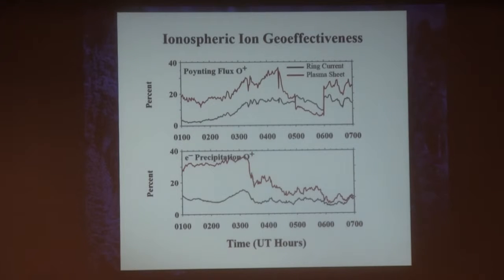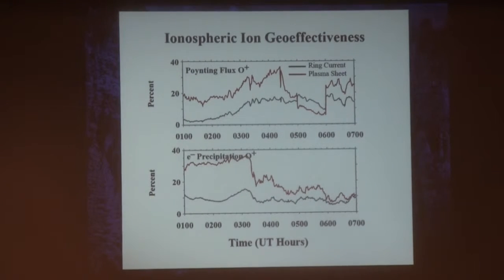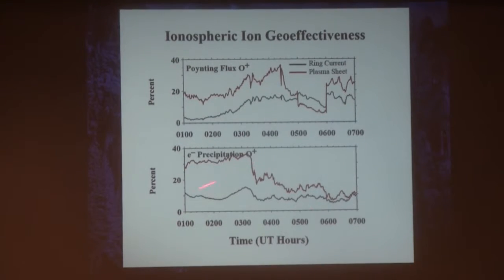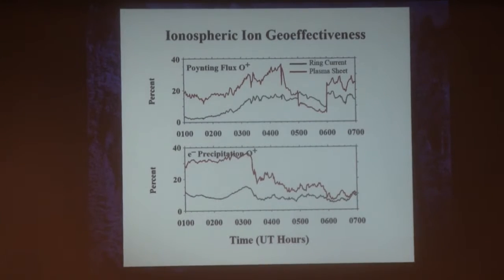And I've started coming up with a new plot to do that, and I'm going to walk you through it because it's going to take steps to assemble it. So what I have for the 6 hours of our simulation, the percentage of particles that reach the plasma sheet, that's the red curve, and it's defined between 10 and 30 RE in the tail. Y is plus or minus 7 right in the center. And the ring current, the night side ring current, which I define as radial distances between 3 and 8 RE, and the night side, nothing on the day side. And so we've got the Poynting flux outflow out here, electron precipitation outflow down here.